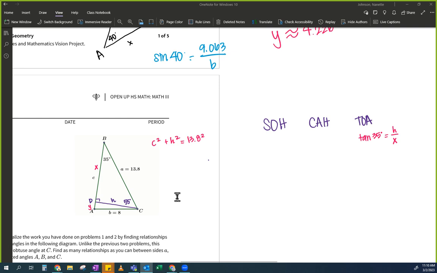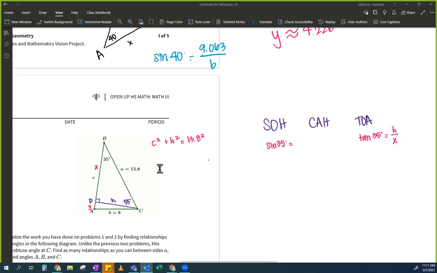A lot of people use sine. I like sine. I'm just going to tell you my preference right now. My preference is always to use the information that they gave me the most first. So I'm not going to go from 55 because Miss Johnson, you've seen her, she makes mistakes over and over again. So if I use their information, most likely I didn't make a mistake on copying their material. So I'm going to go with sine of 35 degrees equals, and then sine is opposite over hypotenuse. So you should have said it was H over 13.8.